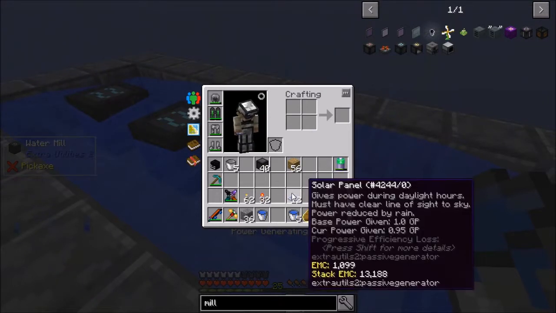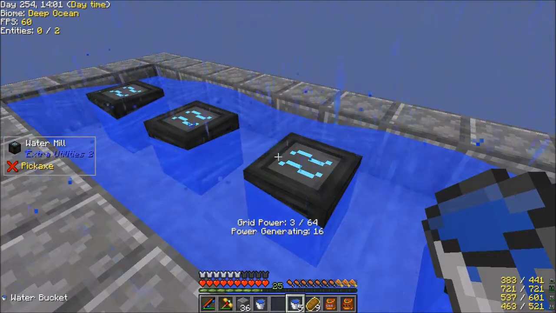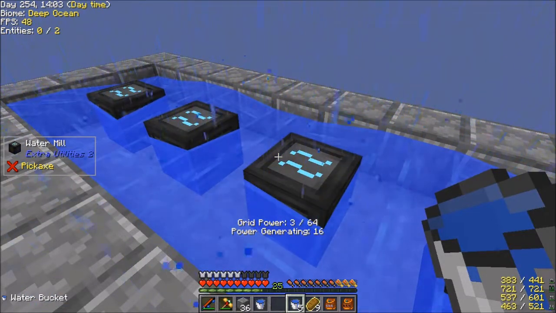If we need to, we'll put these solar panels back somewhere else. But right now, that is a good way to generate a lot of GP.